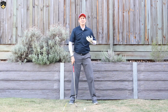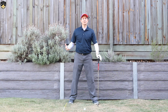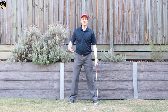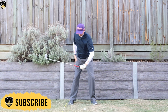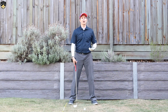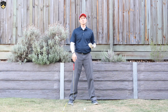As I said, if you can't do that, it's no problem. Work to whatever you can get to. Now, if you can do more, that's great. And I encourage you to swing as long a backswing as you can, providing you can maintain stability in your swing, in particular with your right leg. So if you can get stability in that right leg, and as long as it's not rolling over like this or you're becoming unbalanced, more than happy for you to try and swing and get past 90 degrees, and get an even bigger shoulder turn, because that'll lead to more distance. So it just depends on what you can do.